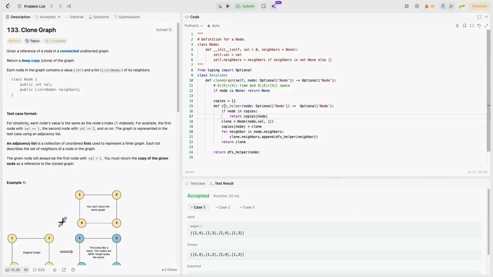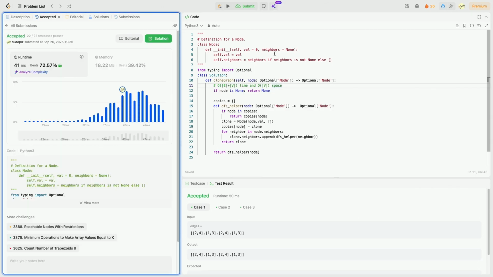And remember, because we're doing a recursive call, the space complexity is now, well, we don't store the edges anymore, so we can remove that. But we still have potentially, if we have a graph that is like a linked list, we're still going to use as many recursive calls as there are elements in the graph. So the space complexity is still O of the number of nodes in the graph. Yeah, so let's submit this and see what happens. But we should be okay. Yes, and there we are.